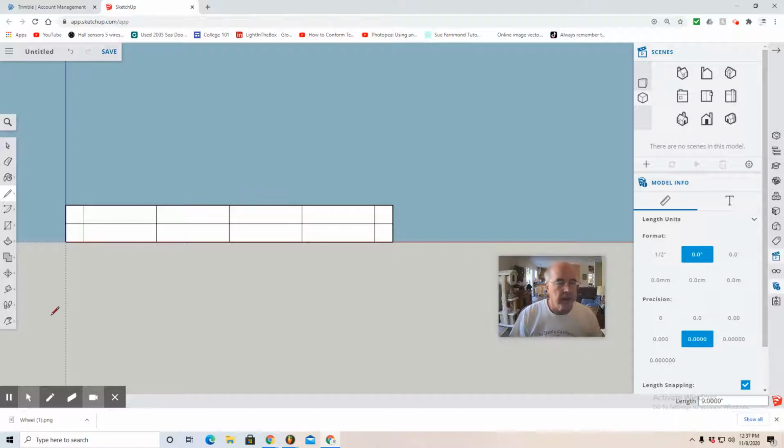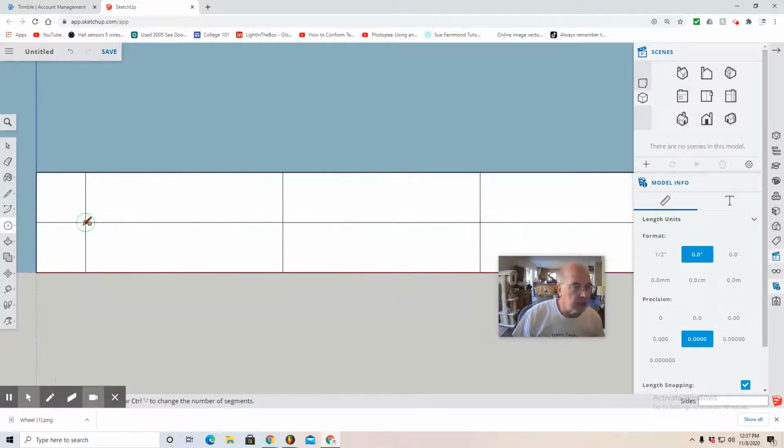Click. The next step will be to go to the third tool down. Under the rectangle tool is a circle tool. Put your pencil tool right there, click, and draw an inner 0.125 on your keypad, enter. That'll create a 1/4 inch hole. Click. You can also use the radius tool down the bottom right. See when it says 0.125, that's when you click. 0.125. It should be snapping into place.